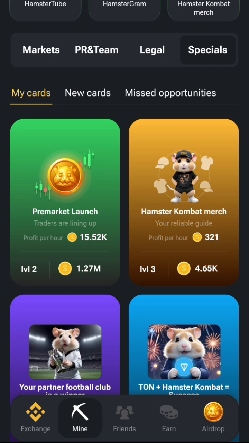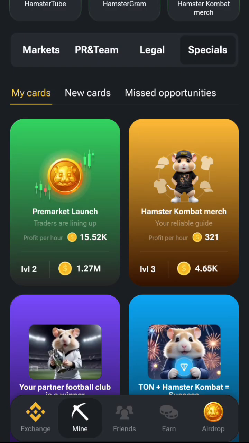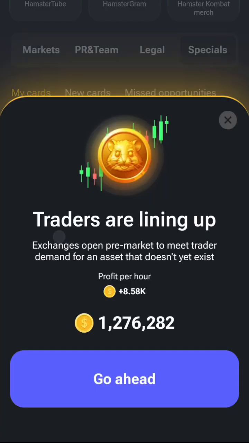That is it. So please ensure you can see this one now. This one is a very important card because it gives high profit like this one now. So I'm going to upgrade this card up to level 4. I'm going to upgrade this one up to level 4. So I'm still upgrading cards. So just start upgrading high profitable cards right now.